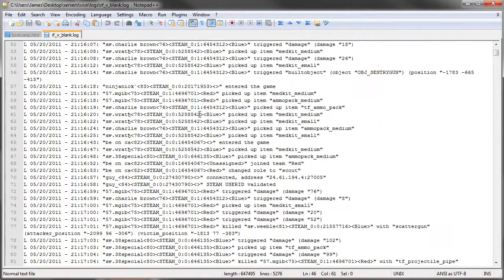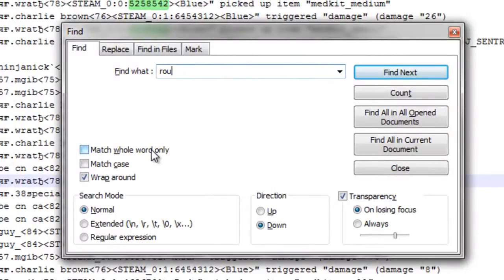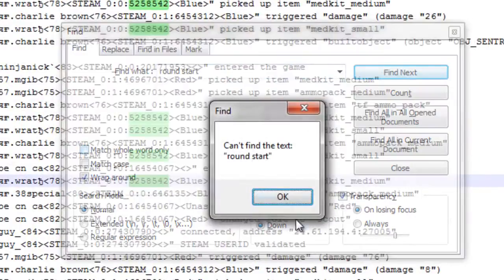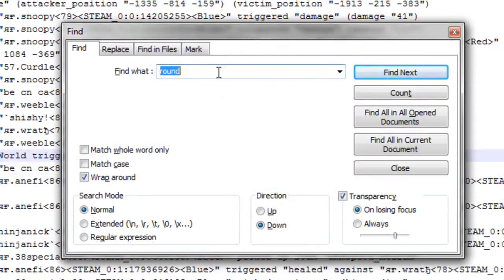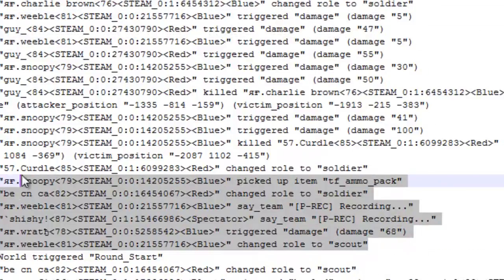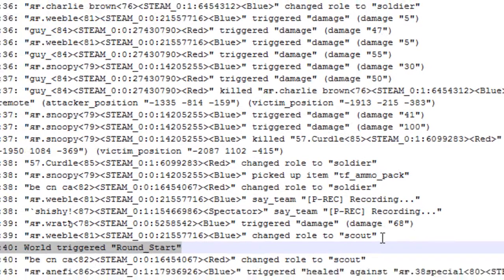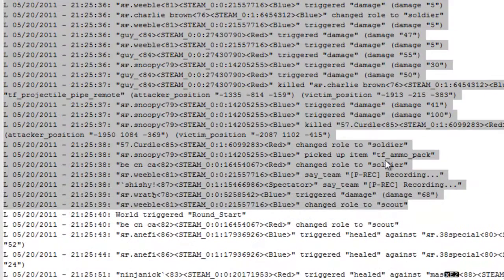So you'll see a lot of this is pre-game stats. What you're going to do is Control F and search for round_start. And it'll find the line that says round start, round underscore start. And this is when the game officially starts. I've talked to Barncow, I think is his name, the guy who made the TF2 Logs website, and he tells me that it automatically takes all the stuff above the round start, which would be all the DM, out, and doesn't count it towards the log. So don't worry about doing that manually. That could get kind of annoying.